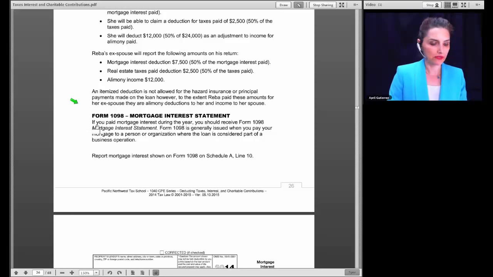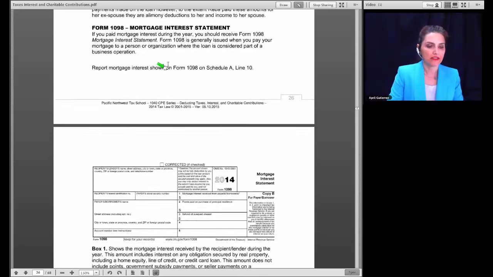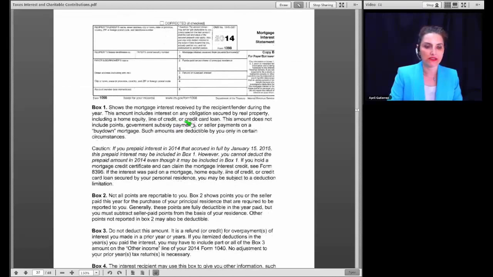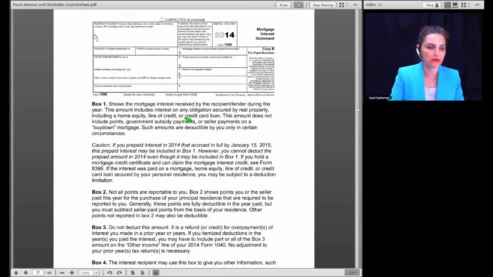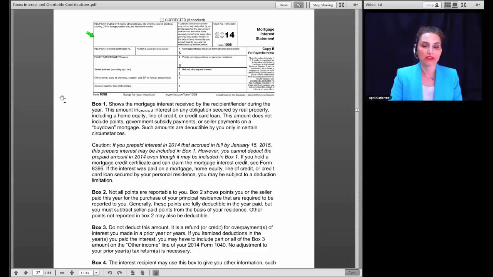So let's take a look at the 1098 mortgage interest statement. This is one of the more common statements that you should be seeing each year, and most mortgage companies do nothing to alter the general appearance of the form. In other words, you don't typically see an alternate format or a substitute format with mortgage interest statements the way you do with investment income statements like 1099-DIVs, 1099-INTs and 1099-Bs. Those usually come out in some kind of a substitute format. But the 1098 mortgage statement usually looks like this when your client walks in the door with it.